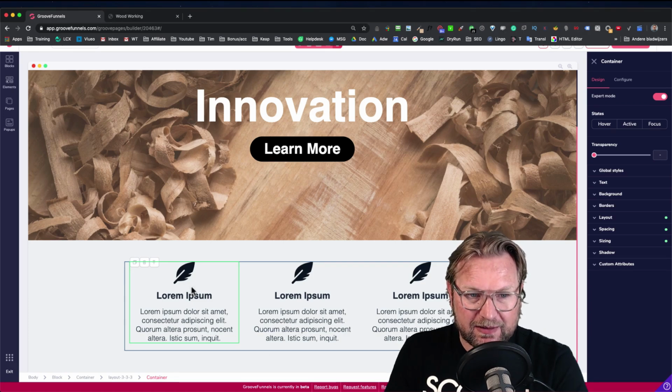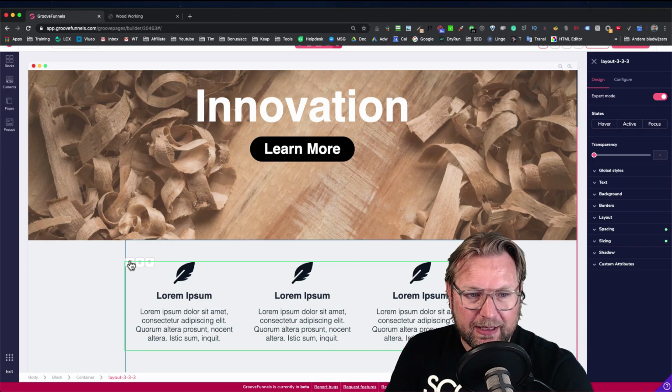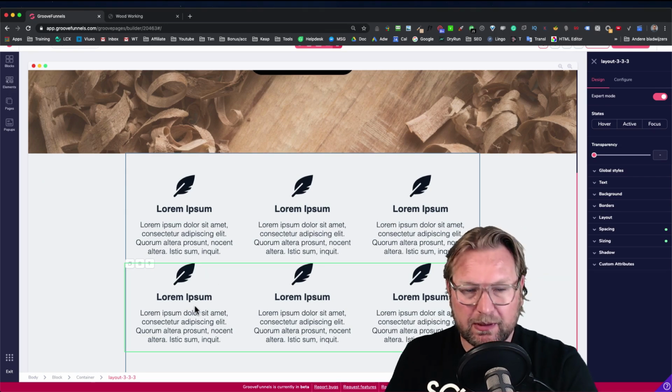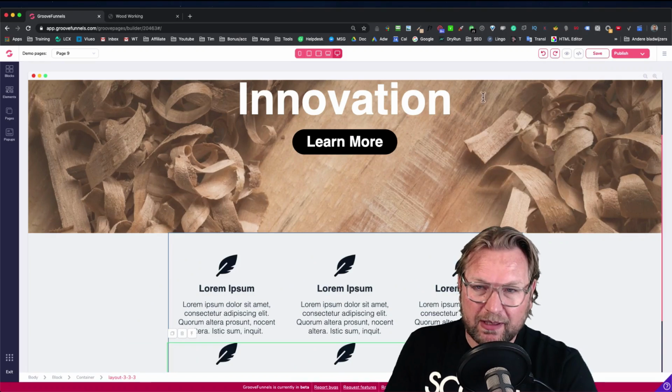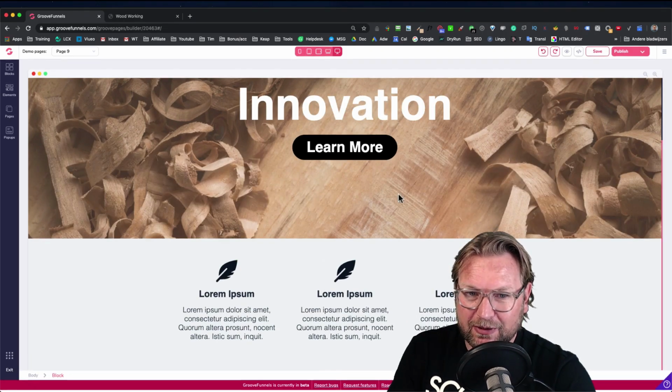We're simply going to select the container that contains all these 3 blocks. So again, I've selected this green one. Go to the layout here, 333. You see that? Gonna click on duplicate, and boom, there it is. Now I forgot one thing. I'm gonna undo this because I forgot one thing, and that is to make the right color of these images.